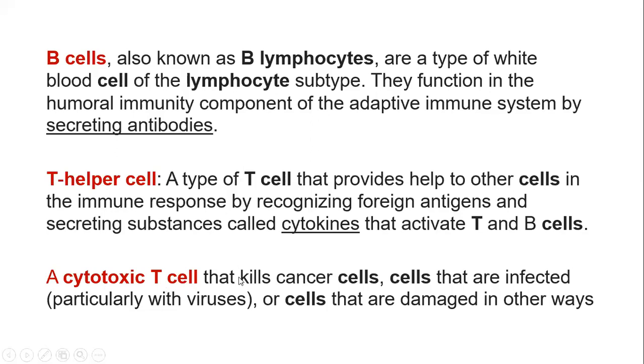And the T cytotoxic cell is usually produced when the body is under a kind of disease condition, where cancer is taking over the body or an infection has happened through a viral infection. In these two cases, T cytotoxic cells work through a specific mechanism: they kill cancer cells, and they also kill cells infected with the virus. When it comes to the mechanism, we will know later, but we will stick to the fundamentals in the present class.